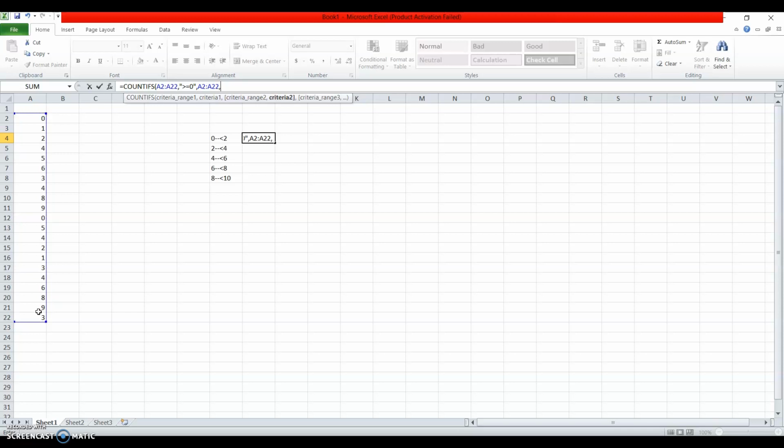And comma, again, double quotation marks. That's always when you put in your criterion. And we do less than 2. Close the quotation marks and then close the brackets, and we click enter. Here we go. We have 4 numbers in this class. So 4 numbers are larger than or equal to 0 and less than 2.